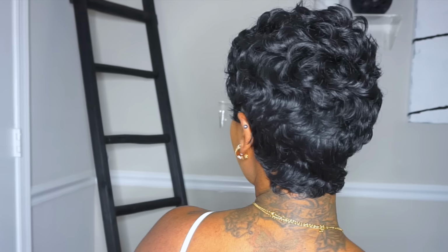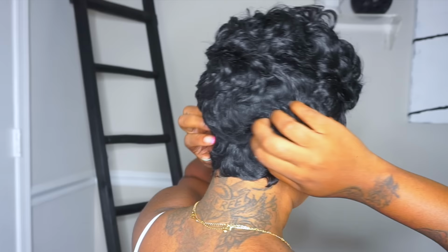Now I am gonna adjust my straps. And then my hair is pretty flat. I'm gonna go ahead and put it on again. I just wish that the tabs came down a little bit more. Before I begin styling her, I'm gonna turn around so you guys can see what it looks like in the back. And this is my hair right here, if it is noticeable.